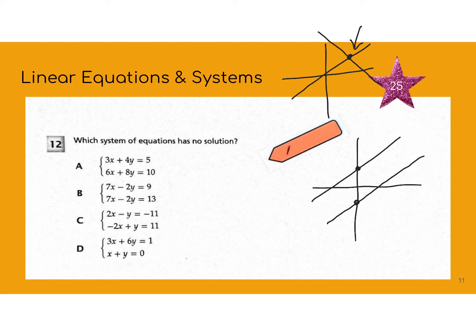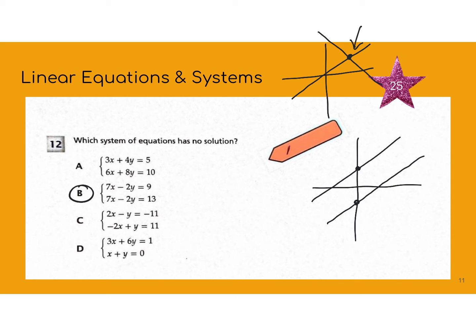So we have choices. We can deal with solving this. We can play around. We can look at it. I am going to lead us straight to choice B, because the other thing about this is they cannot be the same. So you have 7x minus 2y equals 9. You have 7x minus 2y equals 13. That can't be true. That is not possible. So that would have to be our no solution.